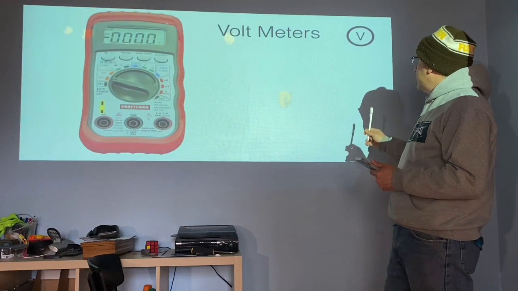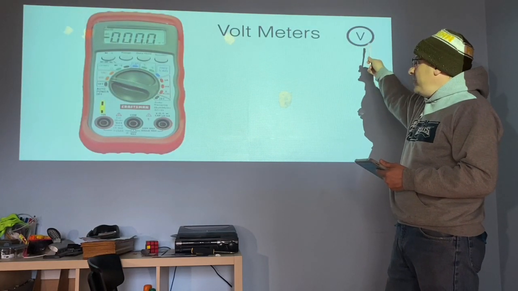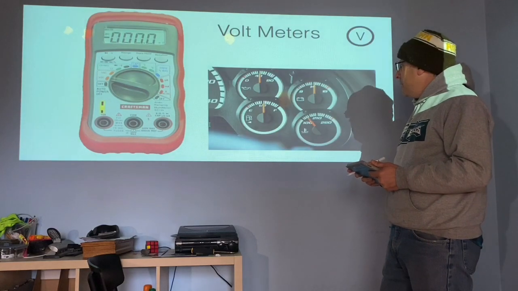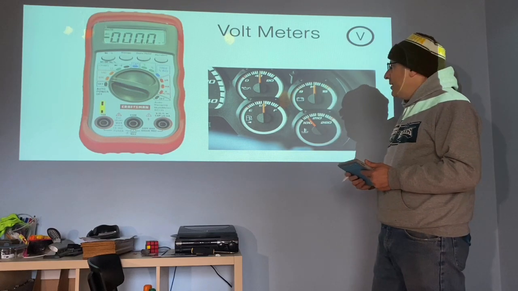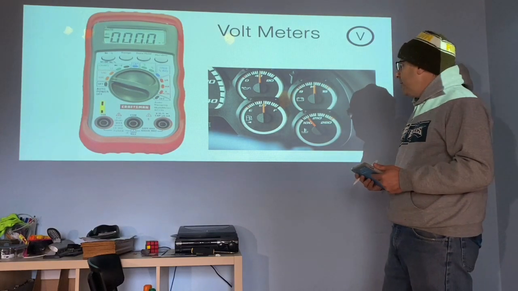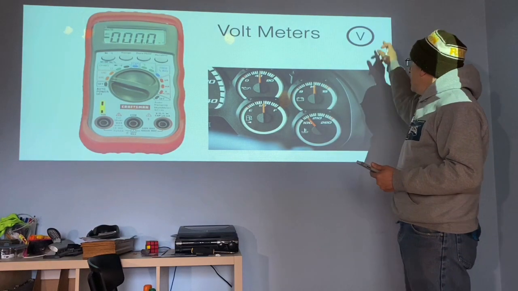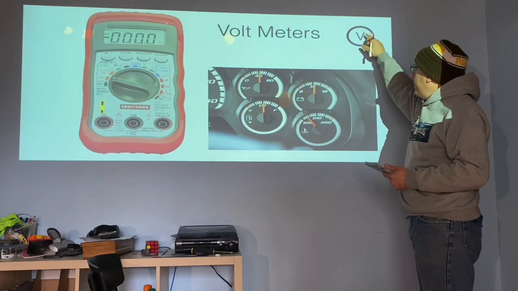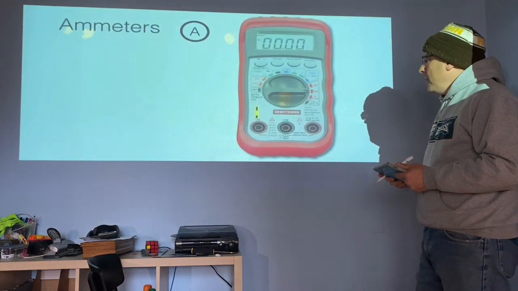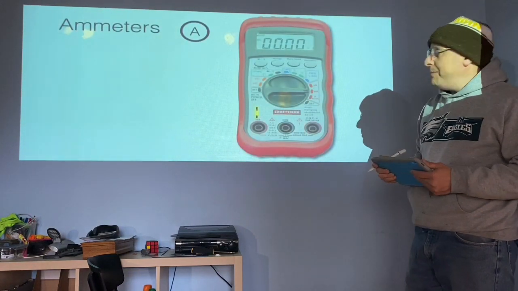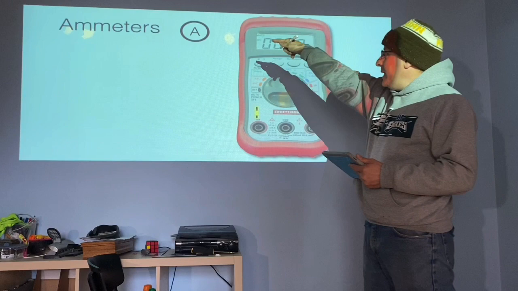We have voltmeters. They're a circle with a V. You might find them in your car to monitor the voltage of the battery, and that's their purpose. They monitor voltage. Okay? The symbol again, circle with a V, and there's no label for these. You have current meters. They're called ammeters. They're a circle with an A.